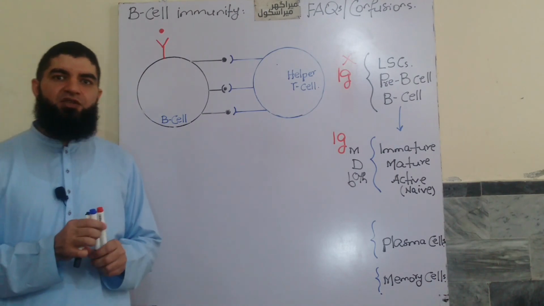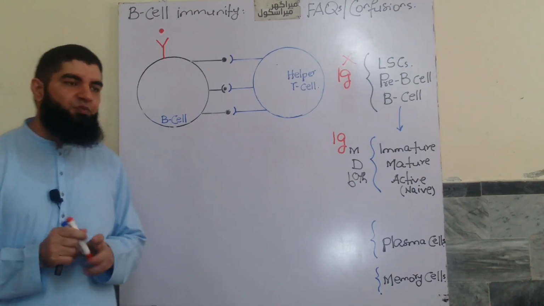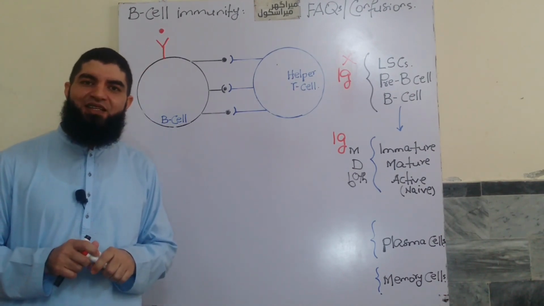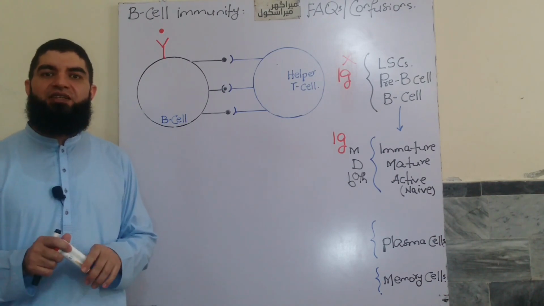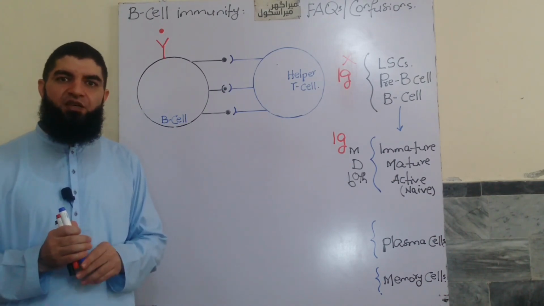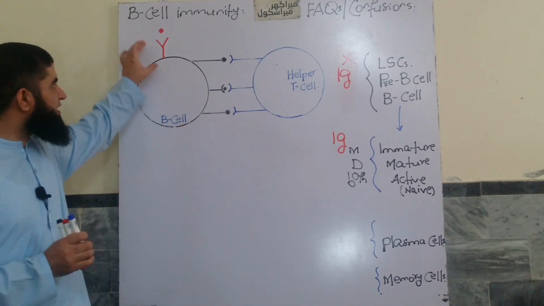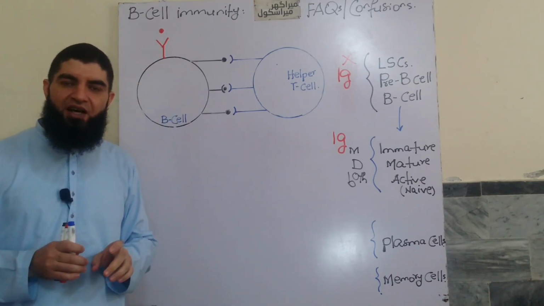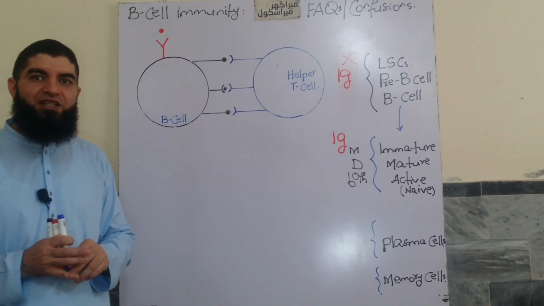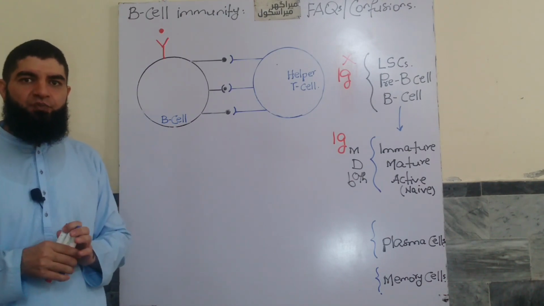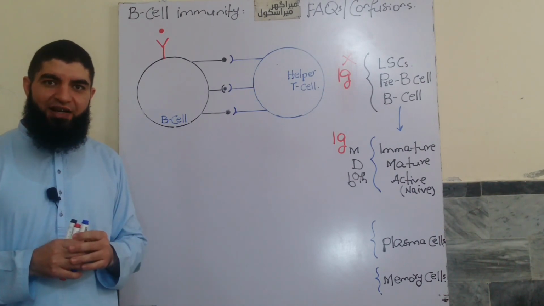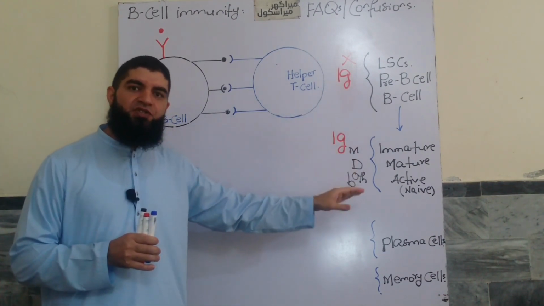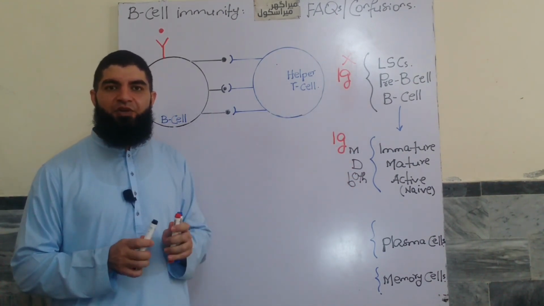So the first such confusion is we keep on telling you that the B lymphocytes, when activated, transform into plasma cells, and the plasma cells then secrete antibodies. At the same time, elsewhere in your textbooks they keep on telling you that the antibodies are embedded on the surface of B lymphocytes. Now, whether they are actually embedded on their surface or they are actually secreted in circulation remains a source of confusion. Actually, both these statements are correct, and to understand it, we need to understand the evolution of B lymphocytes in their bone marrow and still later in their pre-processing sites.